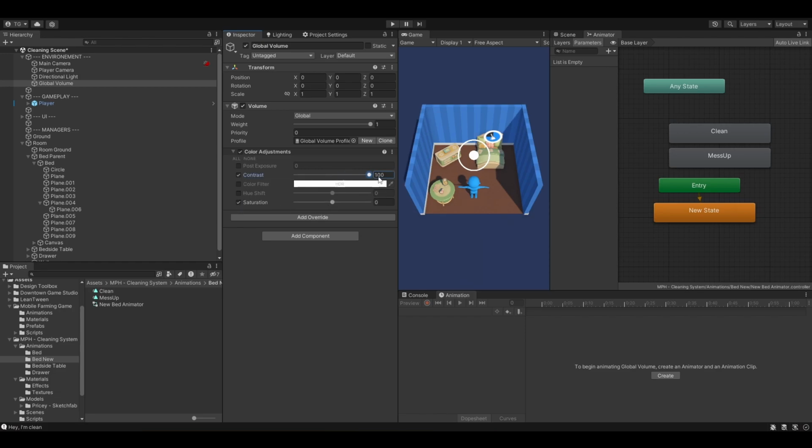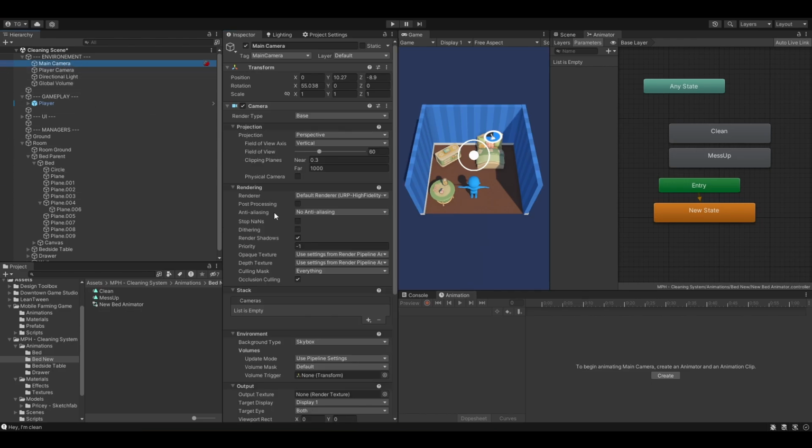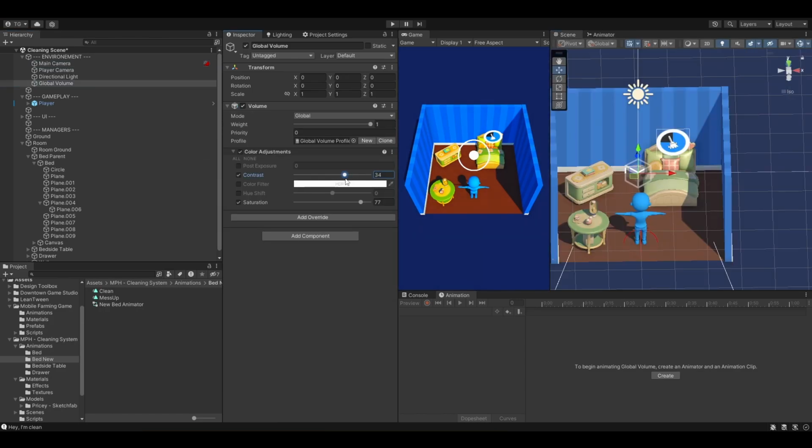Let's check the saturation and contrast checkboxes. I'm going to improve the contrast a bit more and the saturation too, but nothing happens here. Why? This is because the main camera has the post-processing disabled. So let's enable it. That's already really weird. Let's actually diminish the contrast a bit more and play with these values. Post exposure, maybe expose it a bit more. Yeah, that's too much. Indeed. Let's diminish or improve the contrast and diminish the saturation. Yeah, that's already way better.